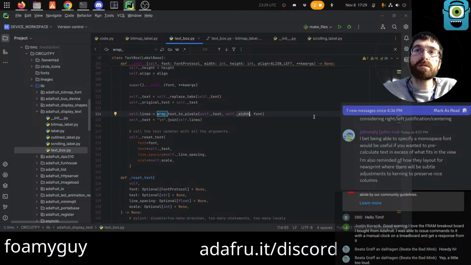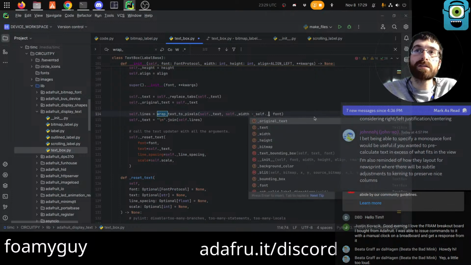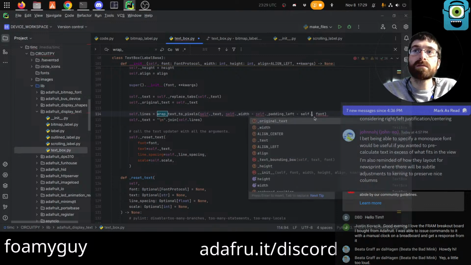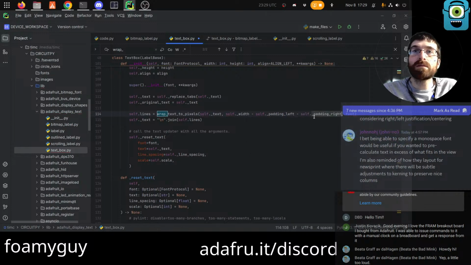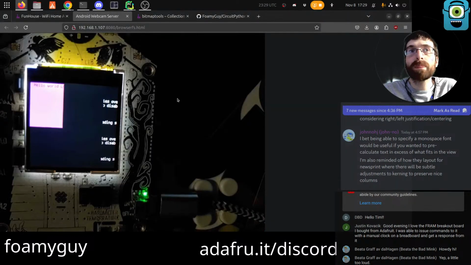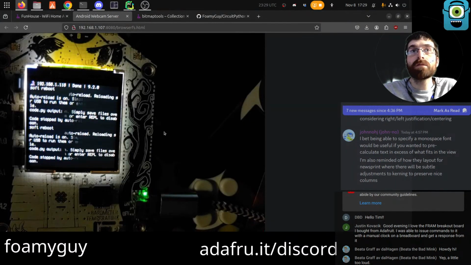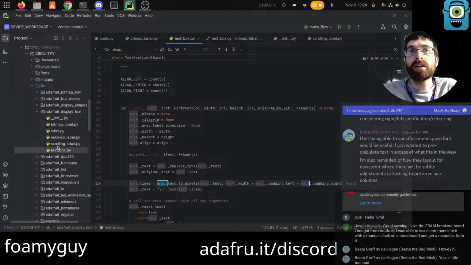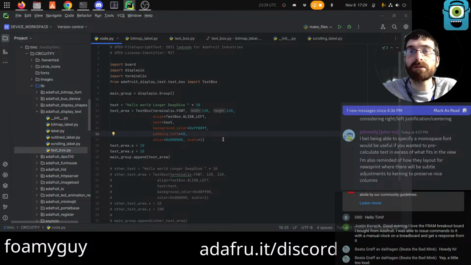So this would be width minus padding left minus padding right, which are, yeah, they're going to be set because they got past to here and get set, I'm pretty sure. So hopefully this will wrap it so that it can still fit now. Yeah, okay. So the padding left is okay. The one thing I tested, it might still be bugged somewhere, but kind of worked at least.